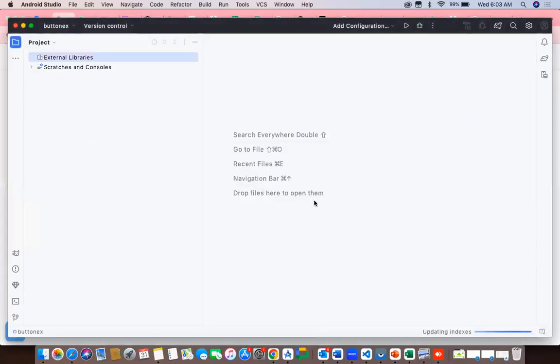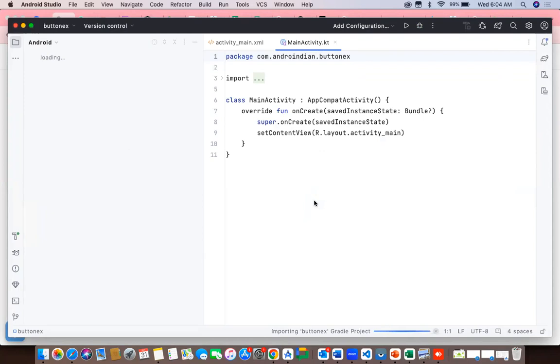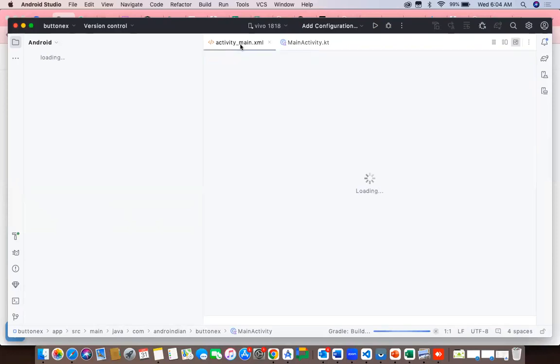There we used a very basic text view and button, and we did not apply any special properties, only the layout related properties. But here we will apply all the properties which belong to text view and button. Then we will apply the listeners and see how the listeners work.